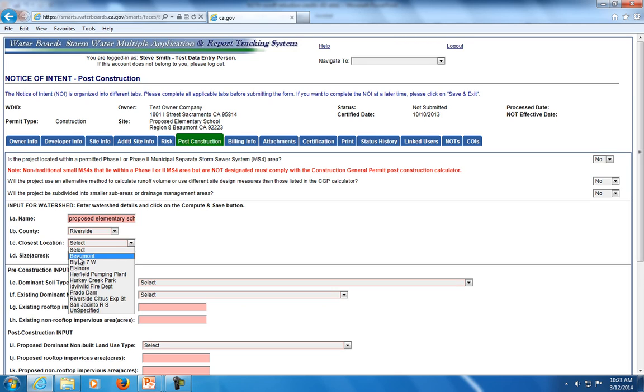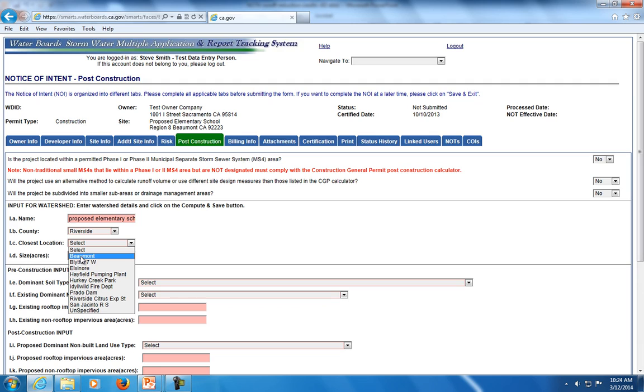Just a little word about rainfall information. It's highly sensitive to elevation, and that's something that you definitely need some good professional judgment on. In California, you really have extremely variable rainfall depths depending on mountain range influences, we call it orographic effects. It's incredibly sensitive to a lot of topographic features. So you might have to do a little bit of homework. The calculator doesn't really have much guidance on which gauge to select. I would suggest going to your local flood control agency, or the water board, who can provide technical assistance on which rain gauge to select.